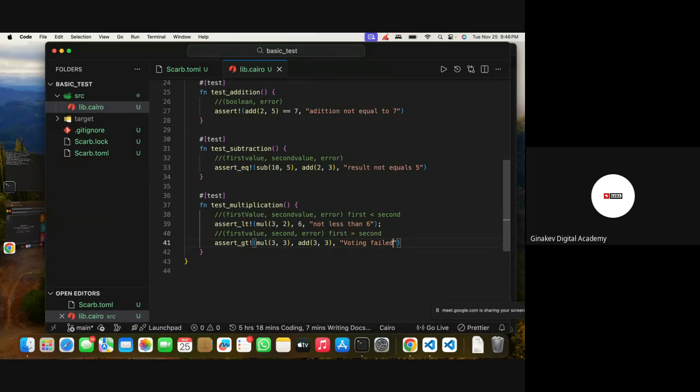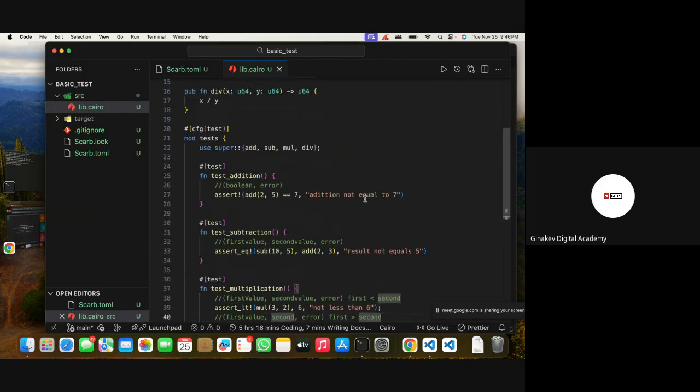Do you understand what I'm trying to say? So that when you see that error, you'll be able to identify that this particular assertion failed. It's just a way to get a descriptive message about what went wrong in your code. So it could be anything. It doesn't matter what I write here.